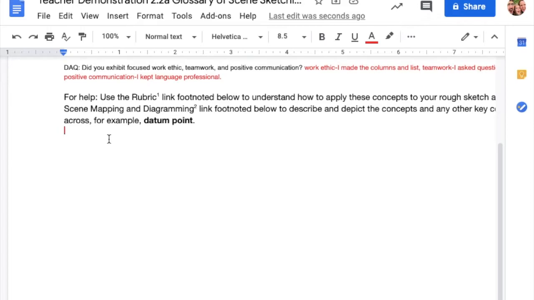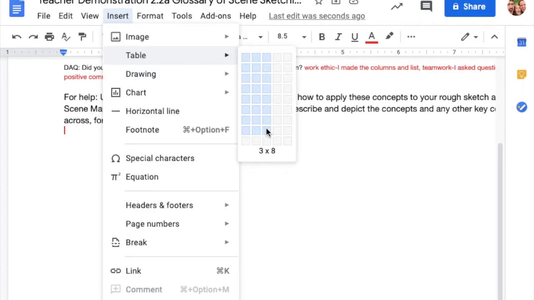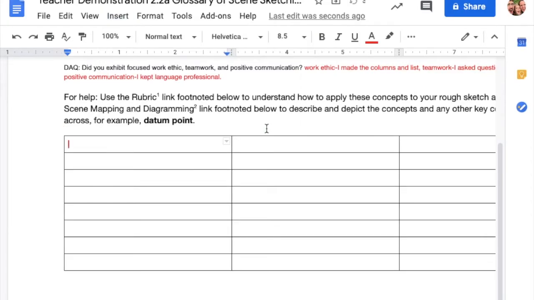Now this is the final step that we need to do to set up. So this is what your table needs to look like. Insert a table, 3 columns by, I said 4 words, but you need an upper row, so 5 would give us enough for 4 words or vocabulary concepts, but I'm going to put at least 7. I'm going to do 8 because I'm a learner.